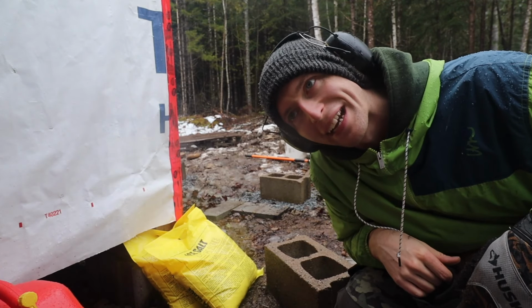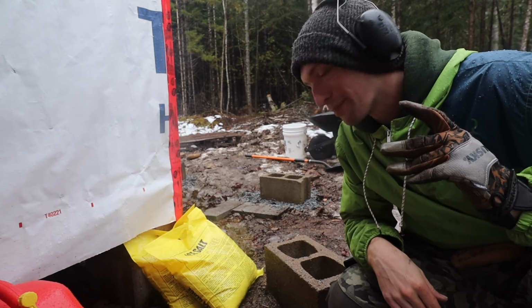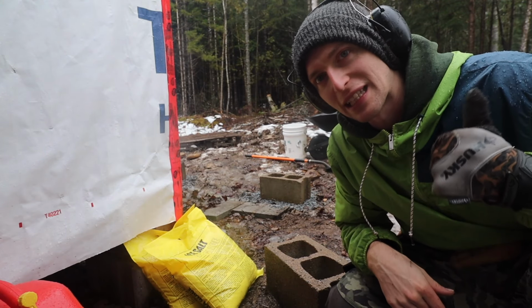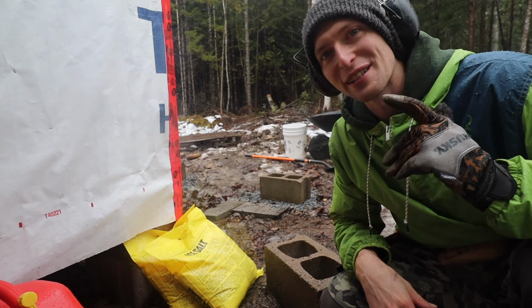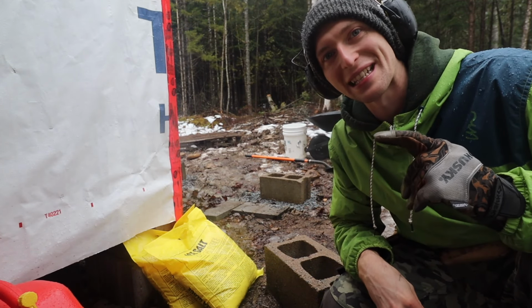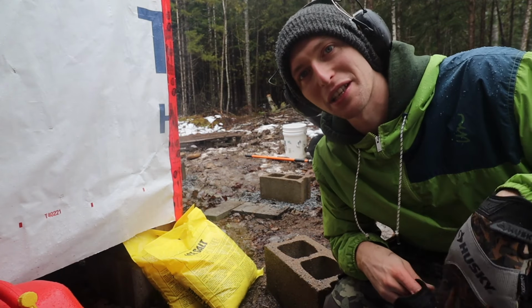Alright, so unfortunately the rain is making it very hard to film any of this today, but the spot is mostly prepped. I'm going to get the frame drug over there and put up on the blocks. I'll take the camera out real quick to show you when the time comes, and I'm sure this is going to work till spring.